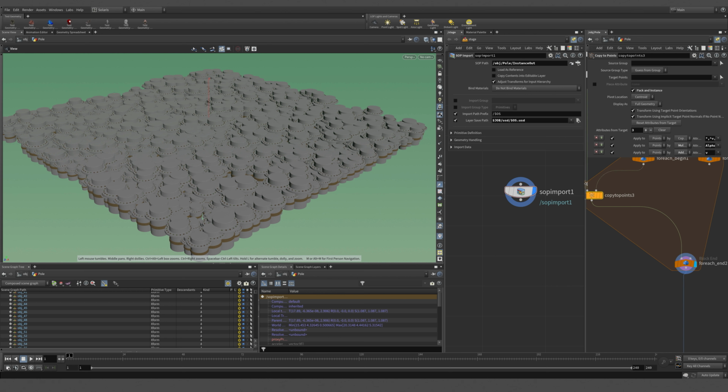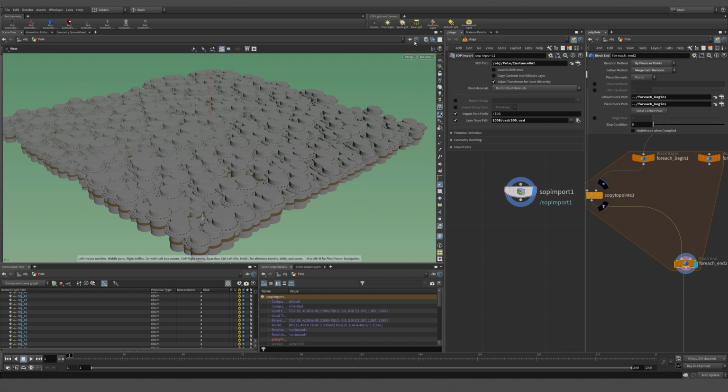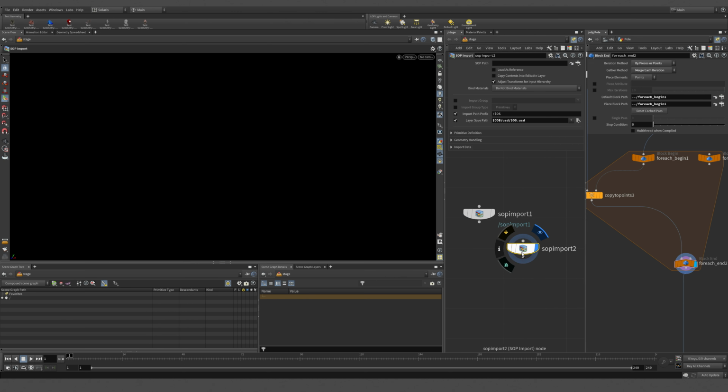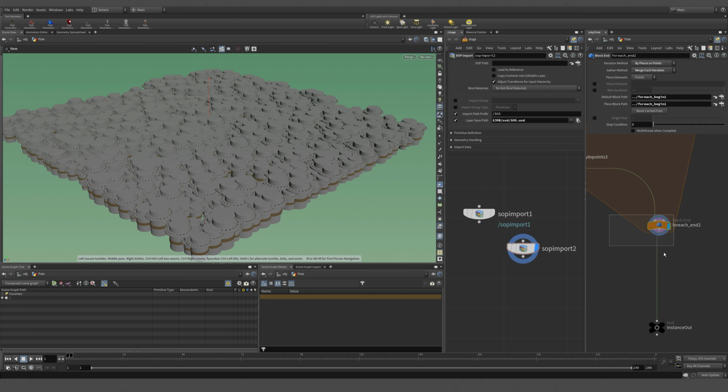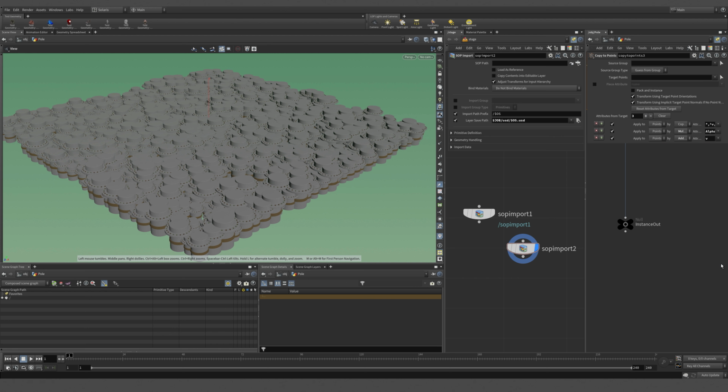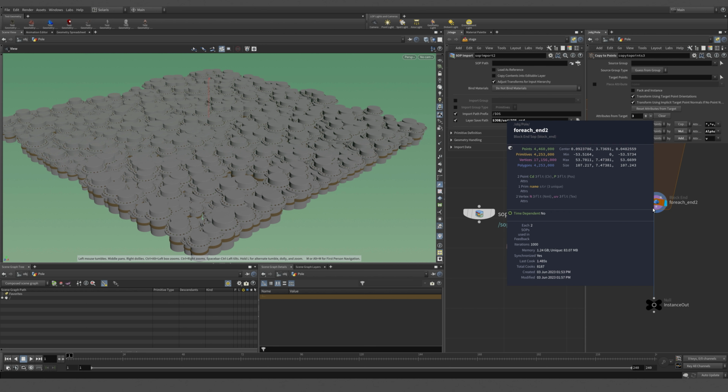So let's just turn off the instancing. I'm going to come back here and turn that off. I don't want to look at that for a sec so we don't crash. So I'm just going to do a SOP import for a split second, and I'm going to turn off instancing, pack an instance. And now we have 4,253 polygons, but we have this name attribute, and we have our objects separated.